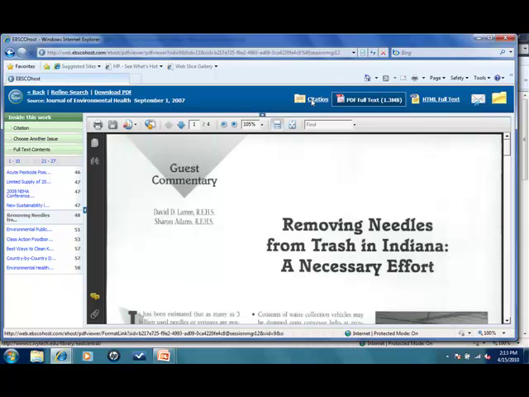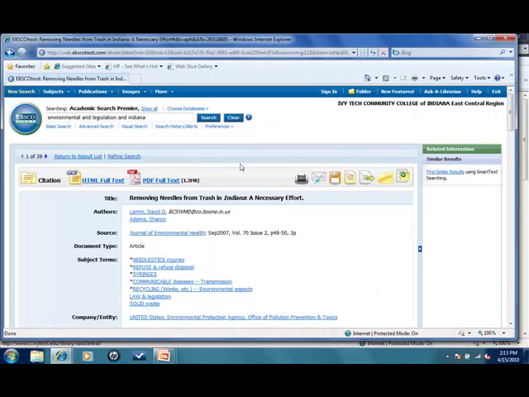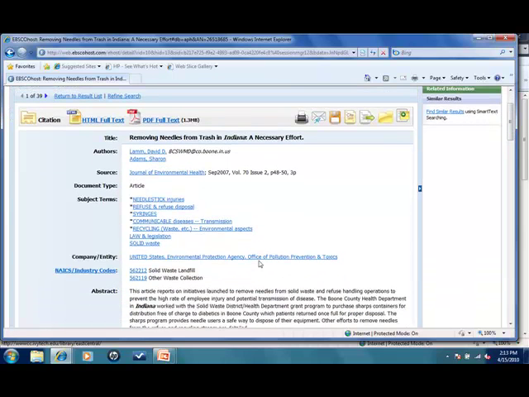And if you need to know how to cite it after you've found the quotation you'd like to use, you can hit this button. And then this will bring up all the information you will need for your citation. So it's got the names of the authors, the place where it came from, et cetera. Now this is not a citation in and of itself. This is not in APA or MLA, but it is all the information you need to put it in APA or MLA. Again, you have those same options here: print, email, save.